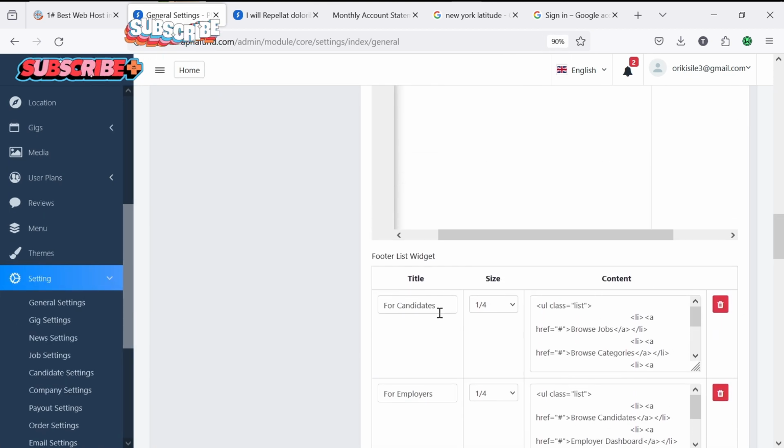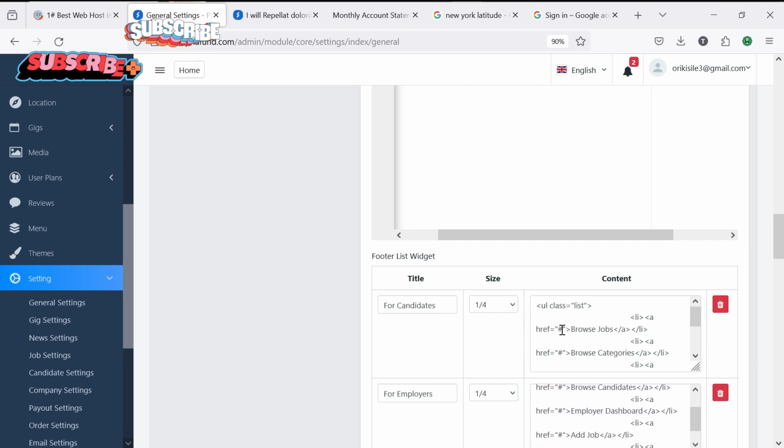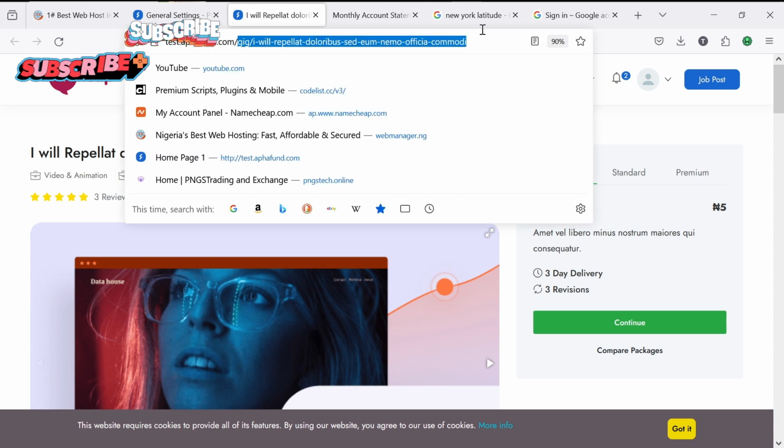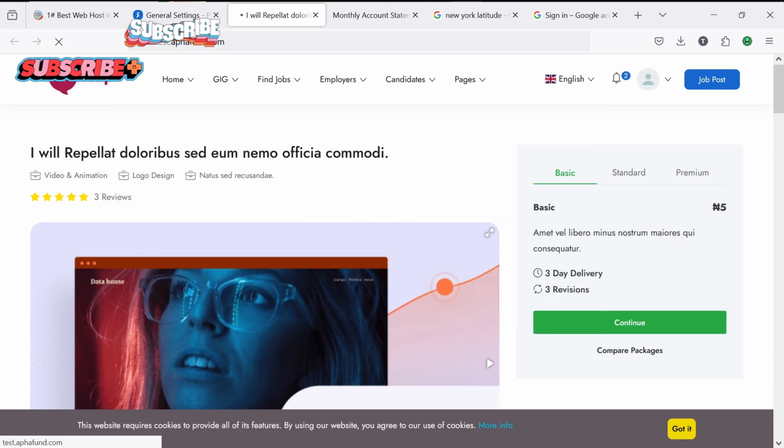Then for candidates, browse job category. You're going to put the link within here for each one. Browse jobs: your job listing link, you just browse your job listing link. Let me show you what I mean. From here, click on jobs.